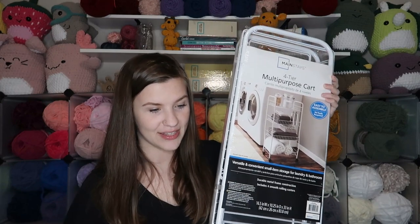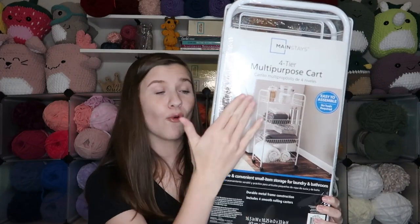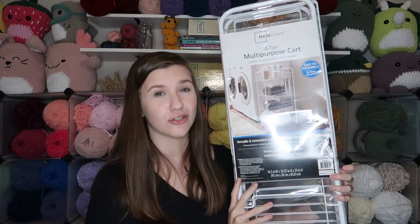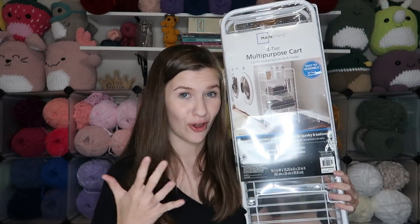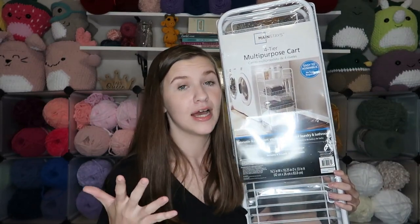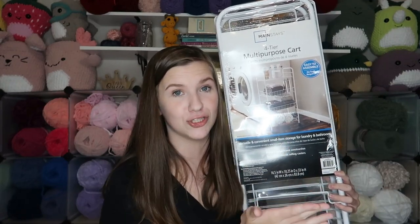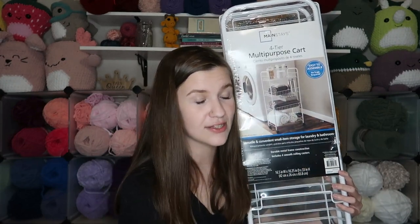I got two of these, and you guys saw me talking about this in the store. And I am probably the most excited about these, just because these are compactable four-tiered shelves. So I have two different shelves that are three-tiered ones right now, but they are not compactable. They just stay the way they are. So for putting them in the car, it takes up quite a bit of room. So I wanted the other display items that I'm going to be getting from now on to be something that is compactable and foldable. So that's what these are.